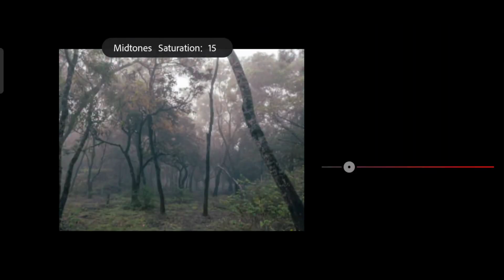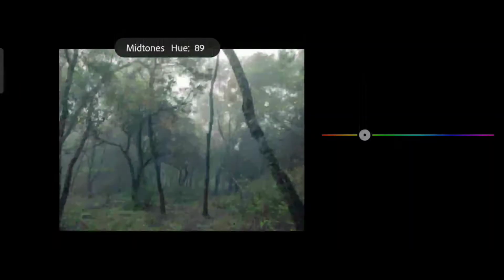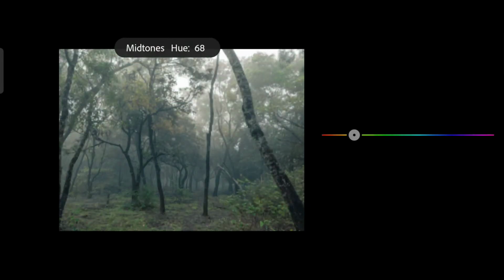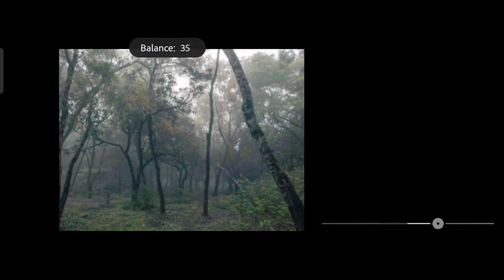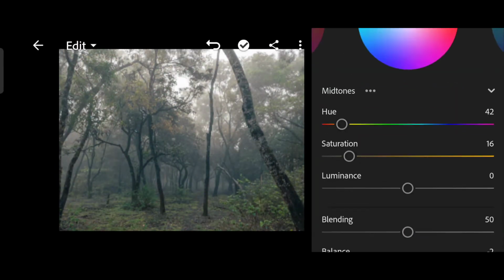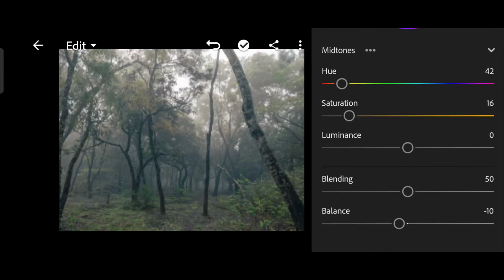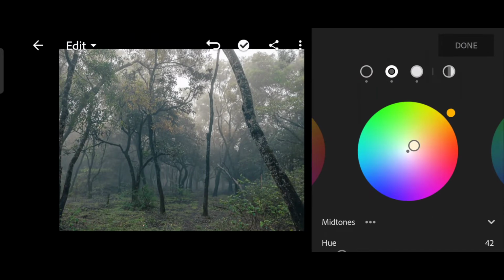We can fix that with the balance slider, and by using it you can always go back and forth between the tint that has been applied to midtones or shadows or highlights.